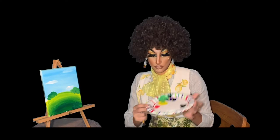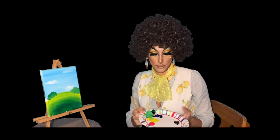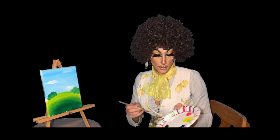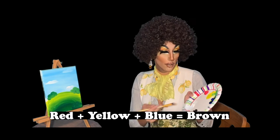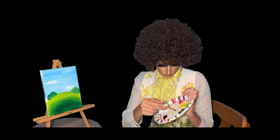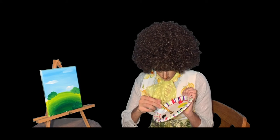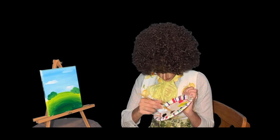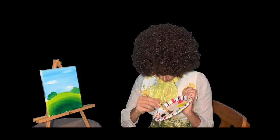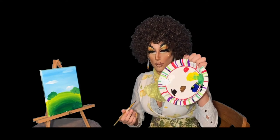I'm going to start by mixing a brown on my pink palette. So as we currently don't have any brown on our paint plate, we'll have to mix that brown ourselves. To do that, I will be combining a small amount of yellow, blue, and red, and this will neutralize into a brown tone, like so. Voila, we've made brown.